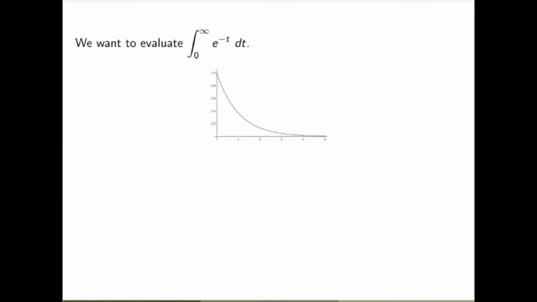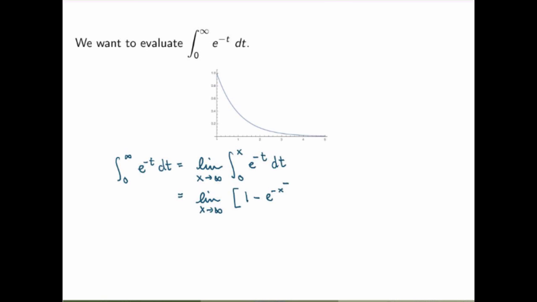We want to calculate this integral. This improper integral is defined as being the limit as x goes to infinity of the integral between 0 and x of e to the minus t dt. This is the limit as x goes to infinity of one minus e to the minus x — we've already evaluated that integral. As x goes to infinity, e to the minus x goes to zero, so this is exactly equal to 1. The amount of chemical produced is not infinite; it's exactly 1 mole.